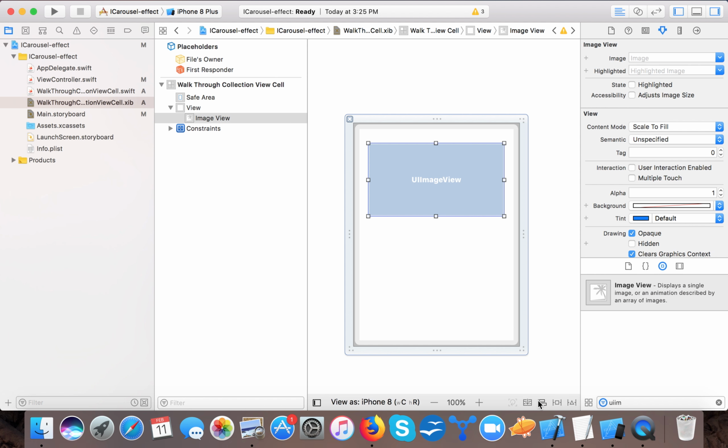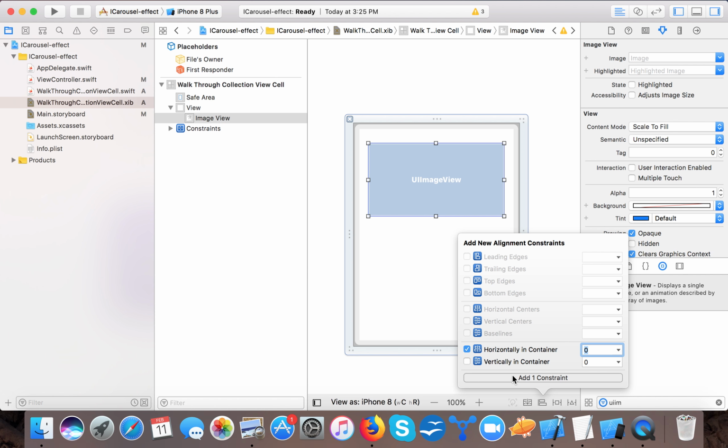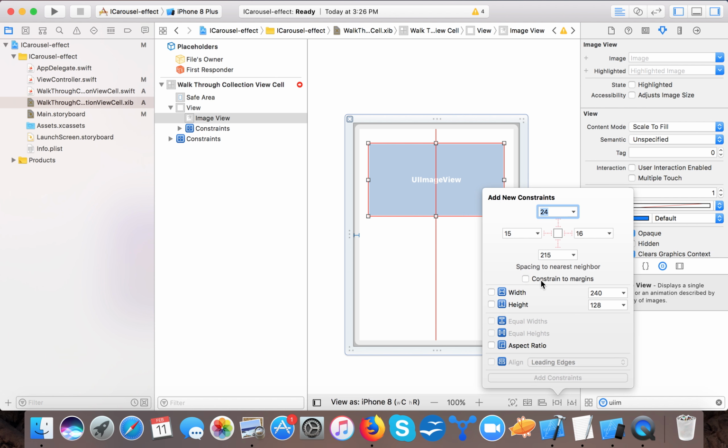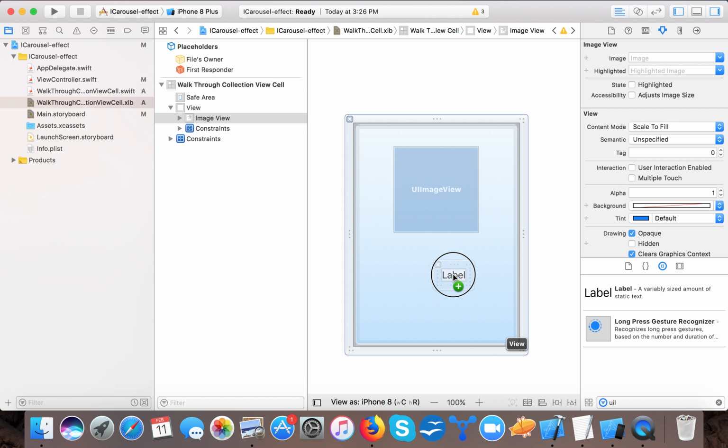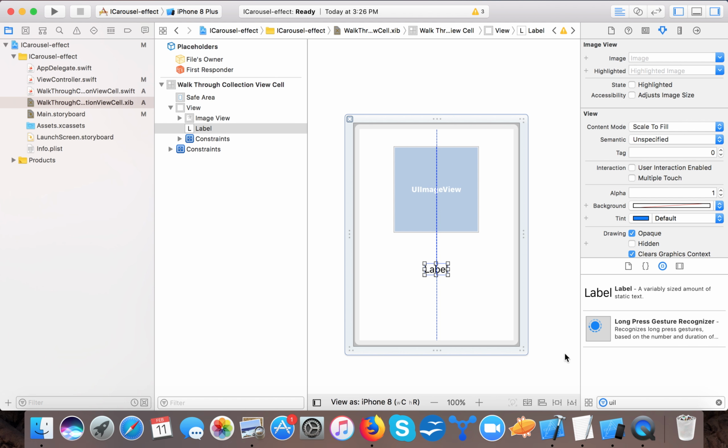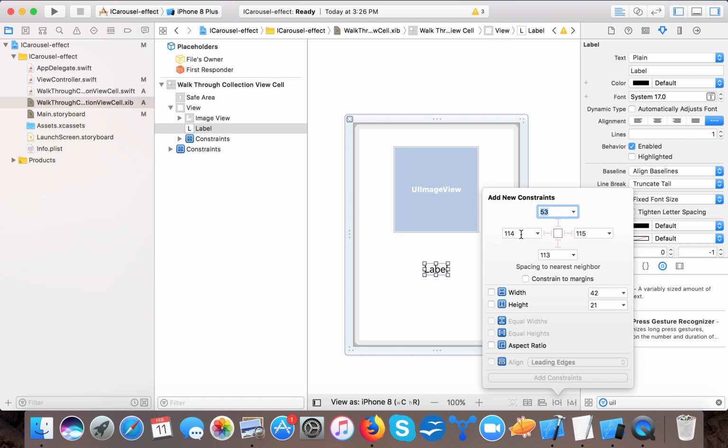Here we will place it horizontally in the center, and top will be plus 30, 150 will be width, 150 will be height, and then just drag a label, that is the title label.